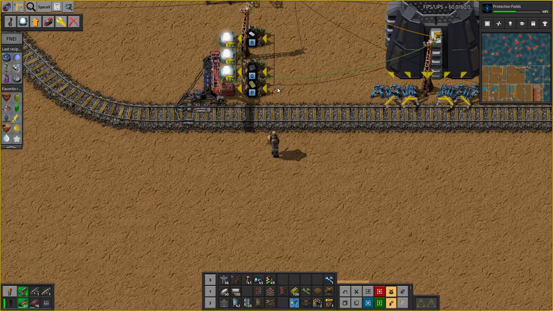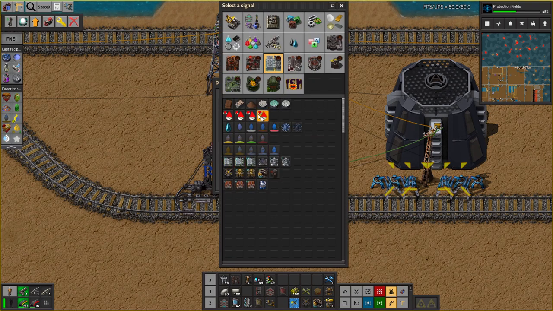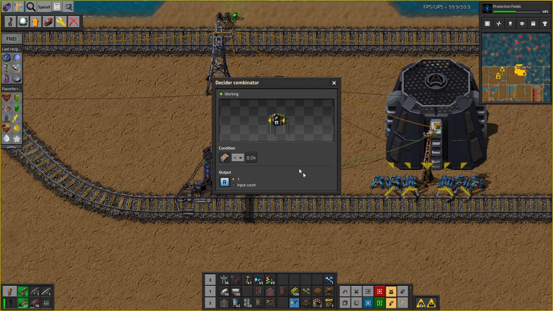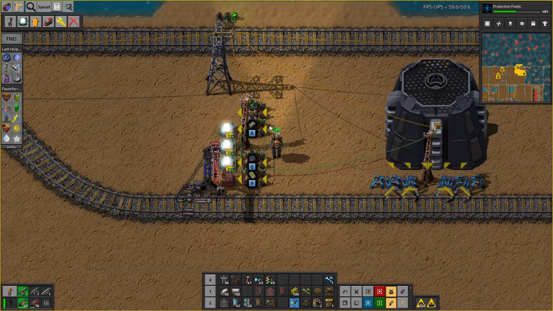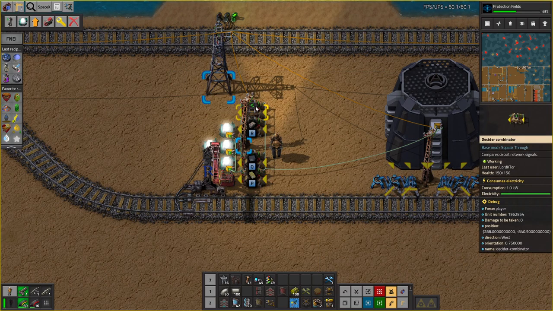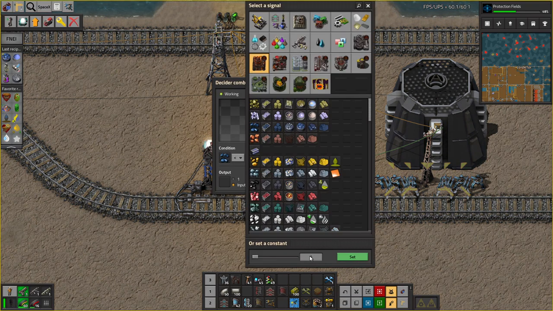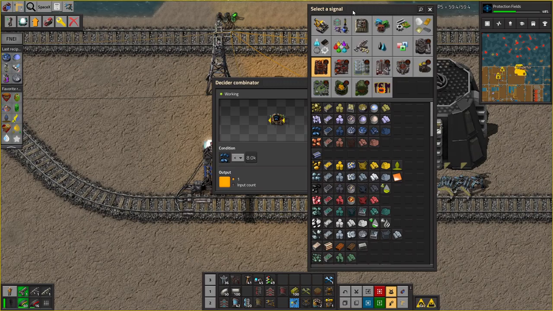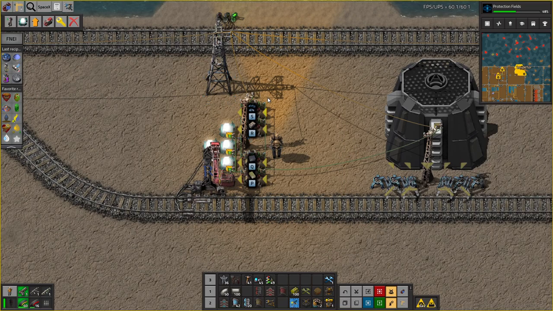I don't know how much limestone we're going to need. Make it 8,000 for now. And we are going to need raw cobalt. Cobalt ore. I am not sure what letter we're up to. PQR, I'm going to assume it's S. Yes, it is.